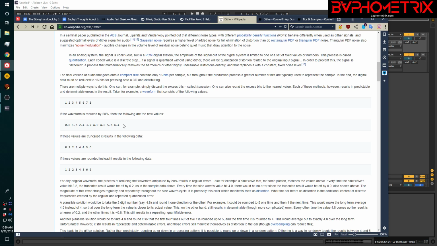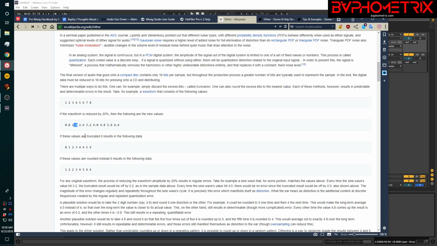But then when you finally freeze or extract or bounce or export or freeze and flatten, any kind of freezing of that internal set of 32-bit float numbers, if you push it back down into a 24-bit sample or a 16-bit sample or an 18-bit sample, what it does, quite literally, is chop off the decimal points, and it doesn't round up to the nearest number.